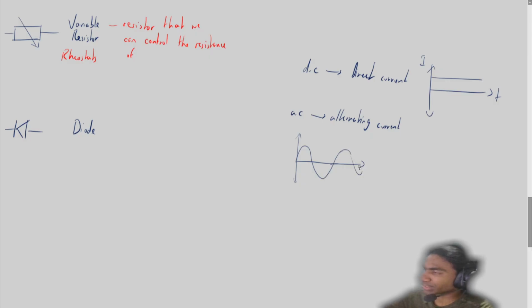It becomes positive one second and negative the next. In case you're wondering what that looks like, that would be more like a hacksaw, right? Where it's going left and then right and then left and then right, okay? So in the case of direct current, if you had a bulb, the bulb would always stay lit when it's receiving direct current. But with alternating current, if the frequency is low enough, then you will see the bulb glimmer on and then glimmer off and then glimmer on again and then glimmer off.